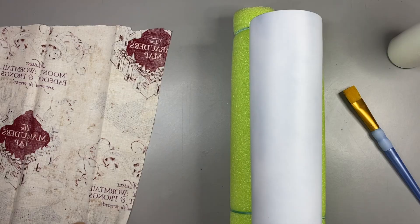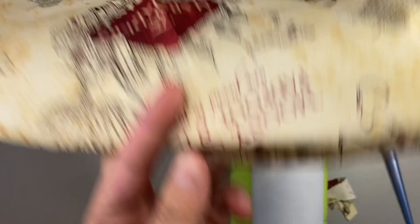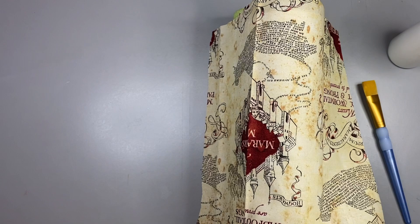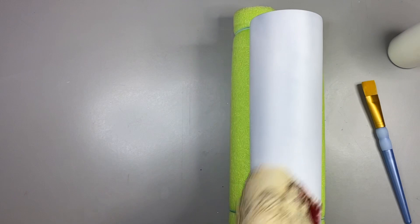You always want to have more than not enough. Anyway, I'm just cutting off a little bit of excess right now because I wanted to look cool on camera, but that did nothing. Don't do that. You don't need to cut the fabric until the last part. But look at me showing off — like, oh, I can cut fabric. Sit down, Myra. Chill out.